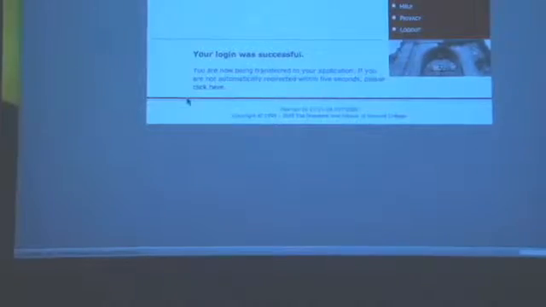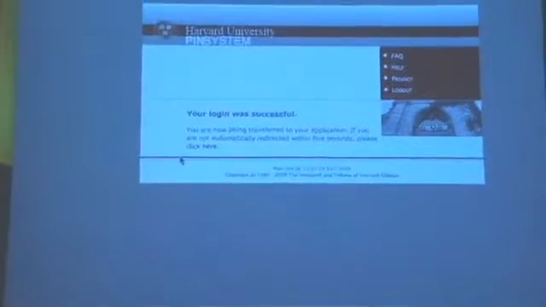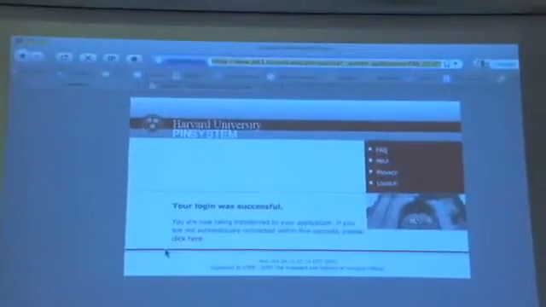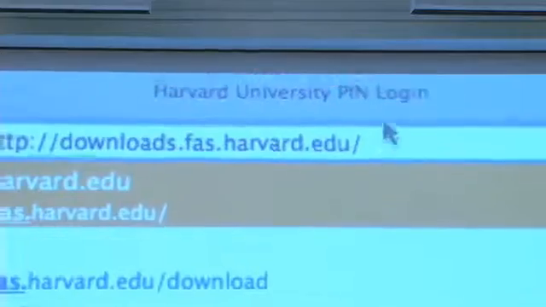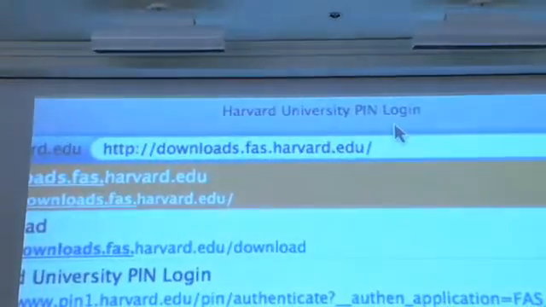But you can actually download Photoshop from FAS. And so this has been looking up downloads.fas.harvard.edu since I started blabbing about 25 minutes ago. So this is not going to work right now. But if you go to, let's see, downloads.fas.harvard.edu, you can download the Adobe Photoshop software.